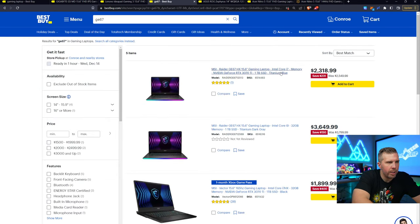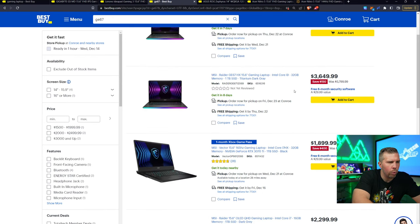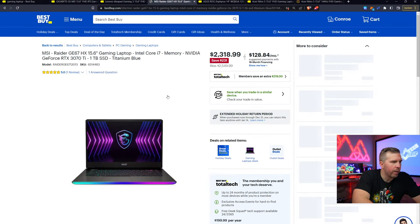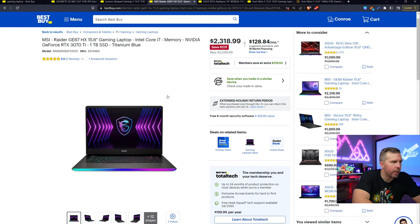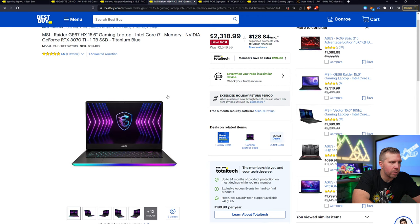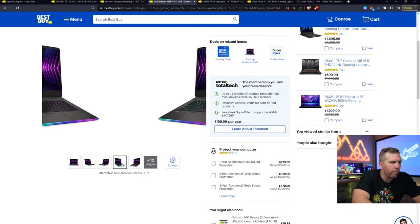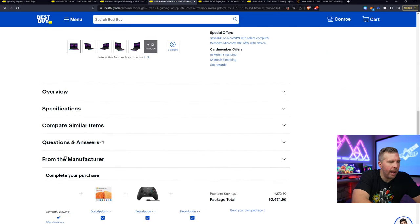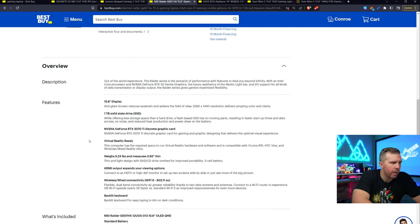GE67. MSI Raider GE67. Ooh. This boy's not cheap. Okay. Interesting. So it's kind of like the GE66, but the successor to it, basically. And I have reviewed the GE66.